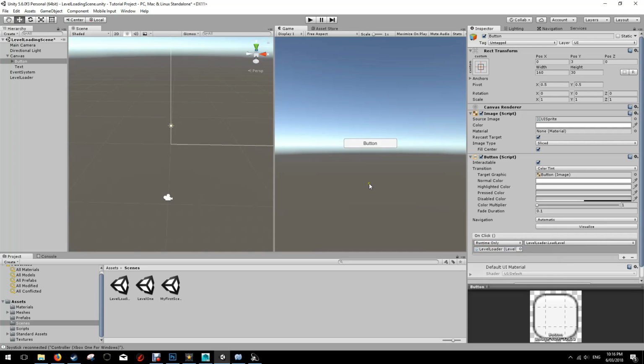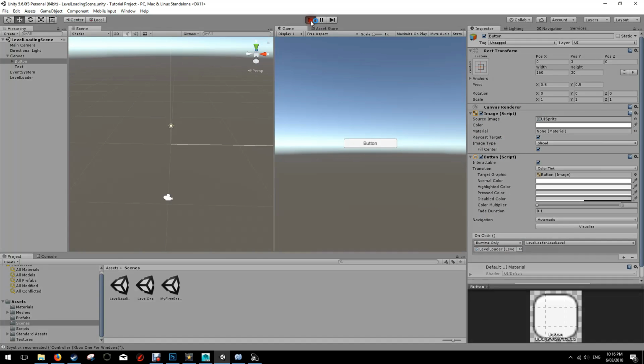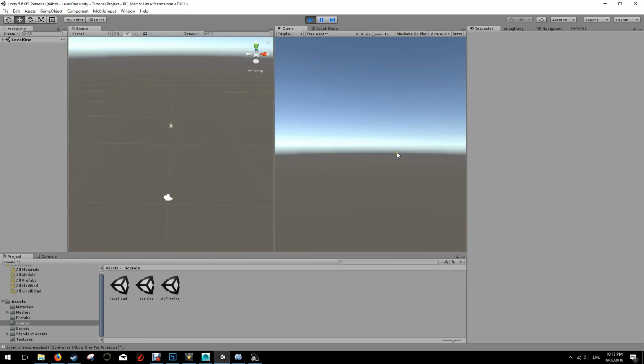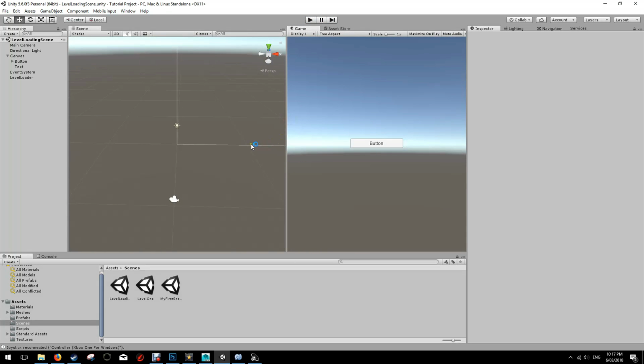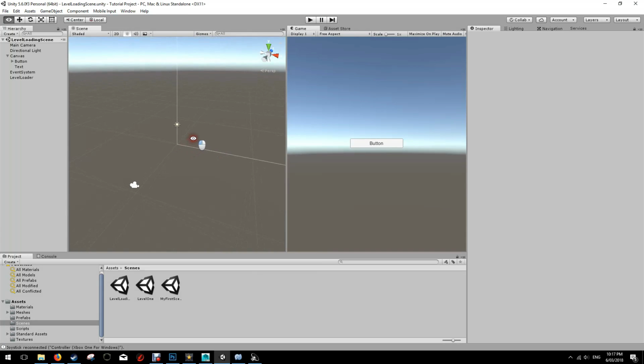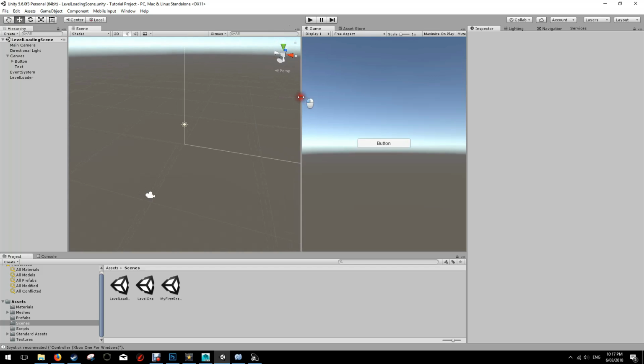Okay, so save that. When we press our button, we play, we press our button, this should disappear because it's loading the next level. And I am so happy that that worked with absolutely no issues. As I always am. When we're doing scripting, it's like magic when things work perfectly. Okay?